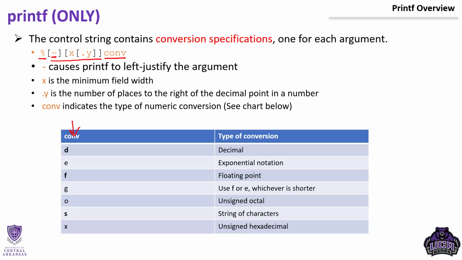Then any number or a string can use the X right here, which is just the field length. That's padding. This is going to help us format things in a nice column, because we'll specify, for example, that this string has 10 padding. So it'll take up 10 spaces, whether it's 3 characters, 2 characters, or 10 characters. Now, when it comes to numbers and we want to have decimals, you can use this point right here and then give it a number. If you wanted two digits after the decimal, you just do a .2 there.